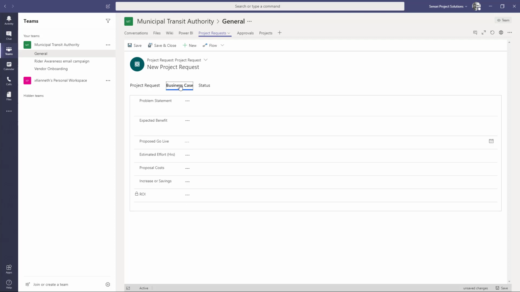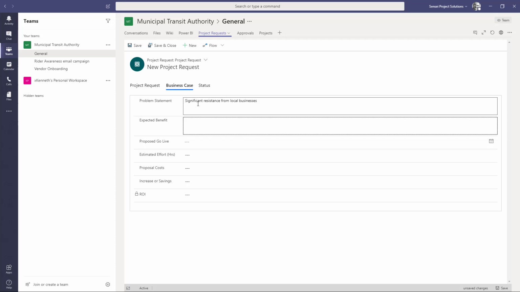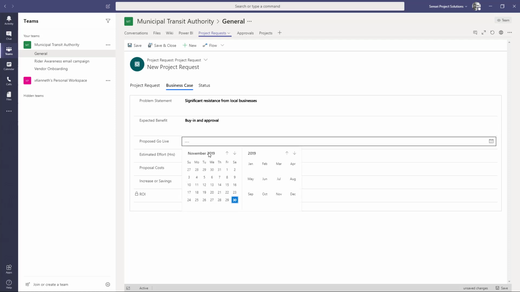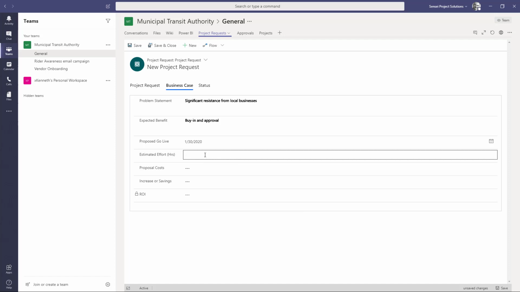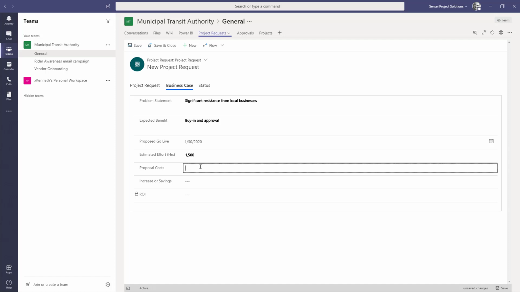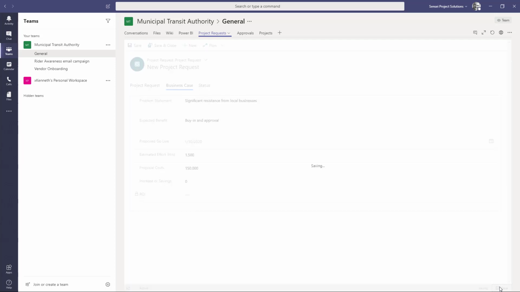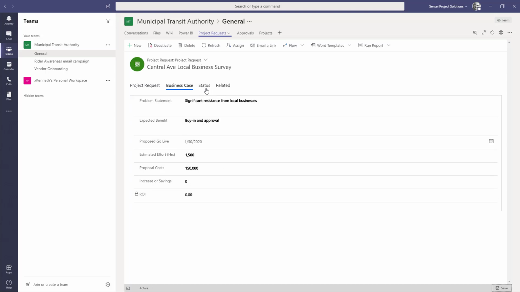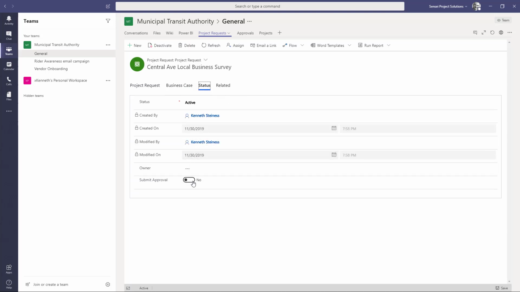In the interest of time, I'll write a very short problem statement. And expected benefit. Our proposed go-live date is January 30th. 1,500 hours of estimated effort, $150,000 in proposal costs, but this project is not expected to result in any savings. And I'll submit it for approval.